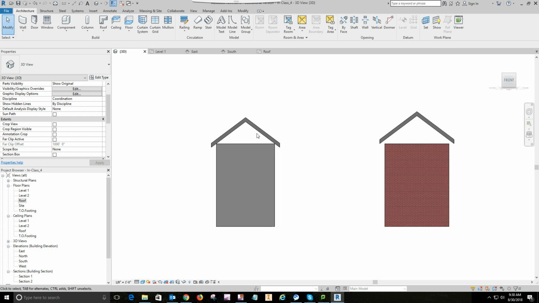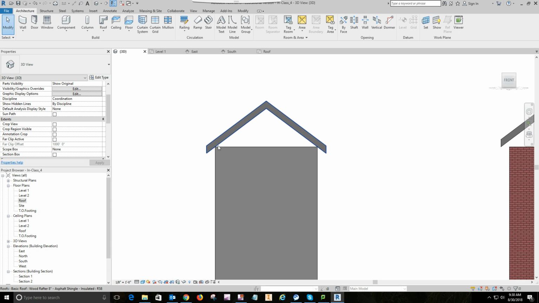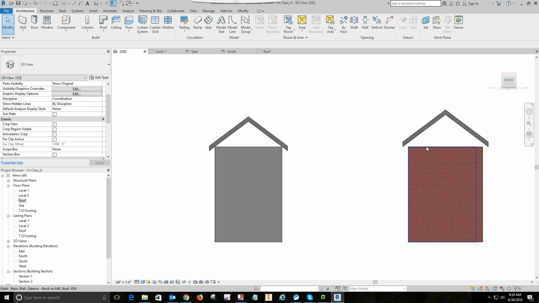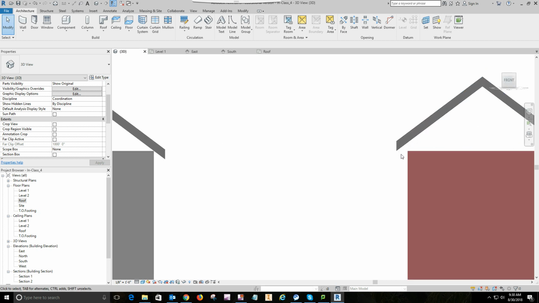Now, this is the one where we did pick walls, and you see the roof is anchored to the wall. This is one where we picked lines, and it puts the bottom corner of the roof at our roof level that we've got. I was doing this on the roof level plan. So you can see the difference that that makes.